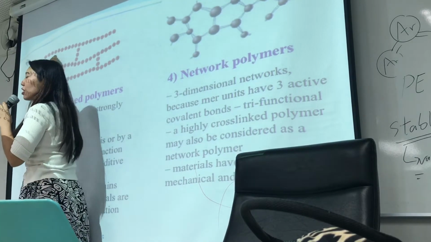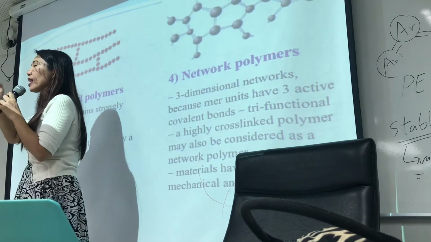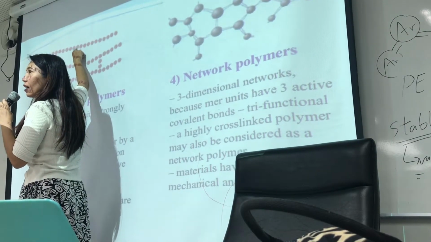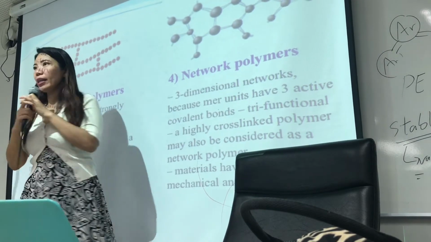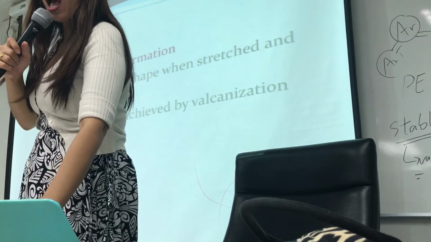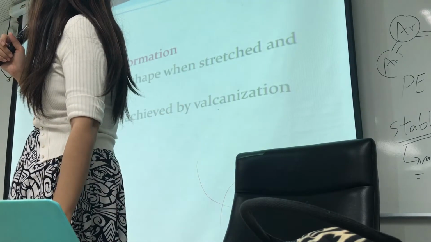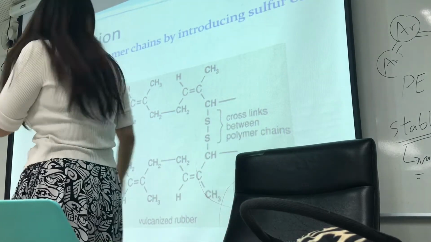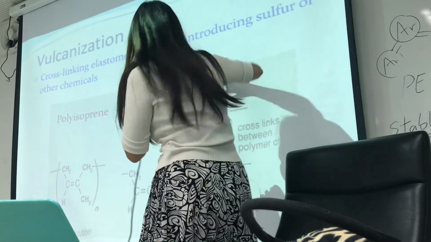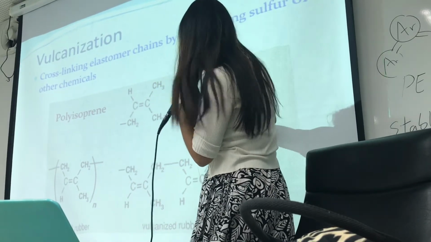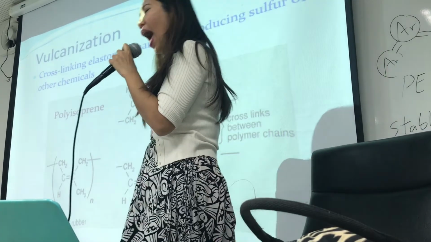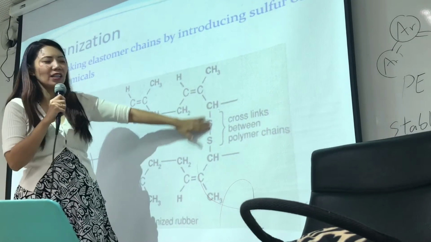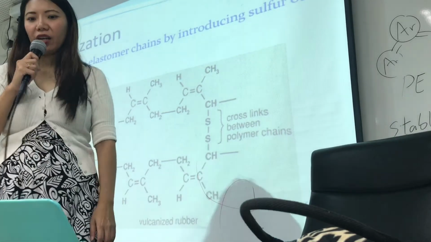First there may be the normal chain, but there must be a certain process to induce this cross-link. The process to induce this cross-link is called vulcanization. So this is one chain, this is another chain, and this is the cross-link. Covalent. And commonly, people use sulfur to cross-link between the chains right here.